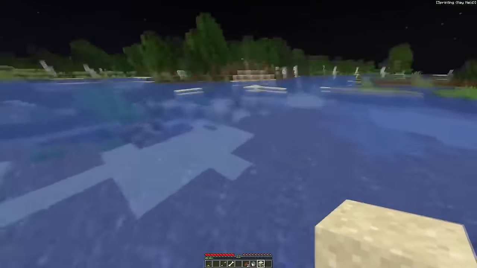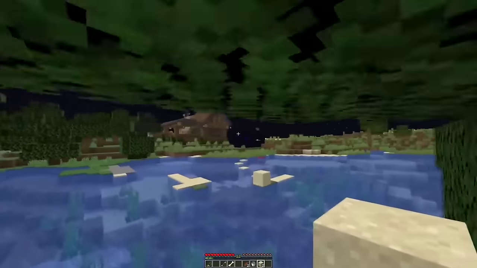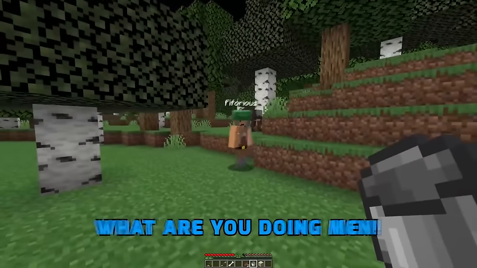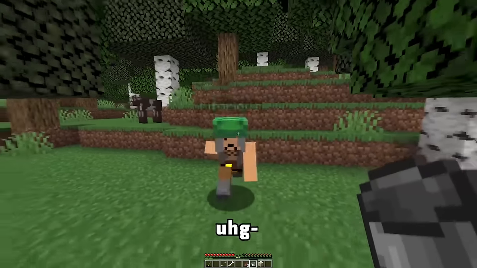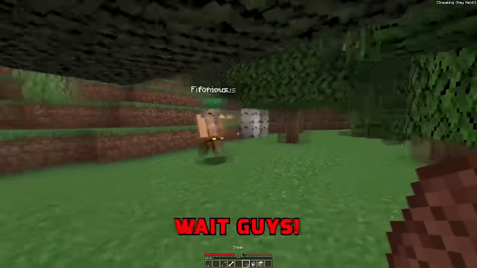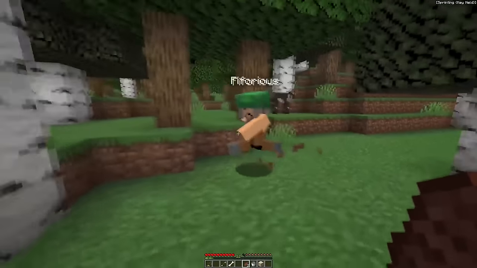Oh my god, the whole house is blowing up, bro. What just happened? I'm so confused. What? Oh, wait, they checked out the house. They completely forgot about it. Oh, wait, fisherman, bro? What? What are you doing, man? This is terrible. What? There's a fish famine. I'm running out of fish. You're running out of fish, wait, bro. Guys, screw the house, bro. We still need to find Ledgy. No, they're looking for me, bro. This is not good. This is not good.